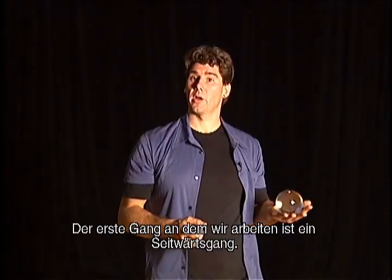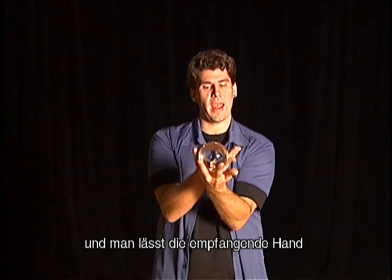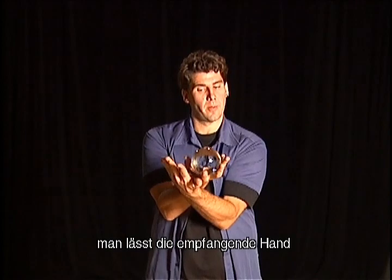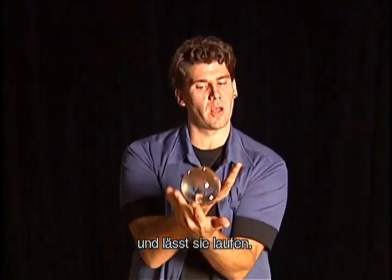The first walk we work on is a side walk. You're just transferring it palm to palm, and you're just letting the hand that is receiving the ball go underneath the other hand. The hand that's receiving it goes underneath and just lets it walk along. You're kind of pulling that hand backwards, just letting it walk along.